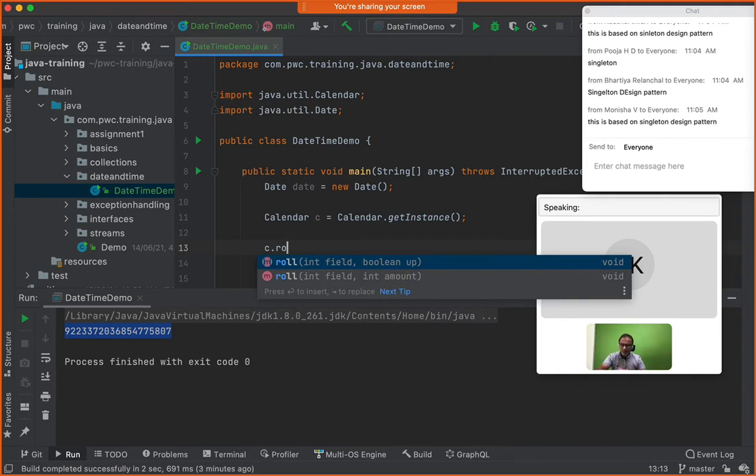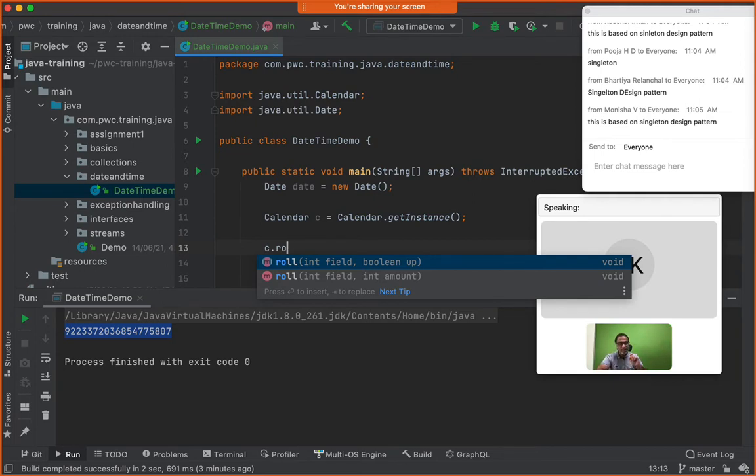Roll the calendar. Suppose in your application you have a need: what will be the date after 30 days? What will be the date after 50 days? Suppose you have a simple requirement that when an invoice is created, exactly 45 days after the invoice creation date must be the due date, and you need to store the due date. How will you calculate it? How will you get the date 45 days from today, or from any given date?